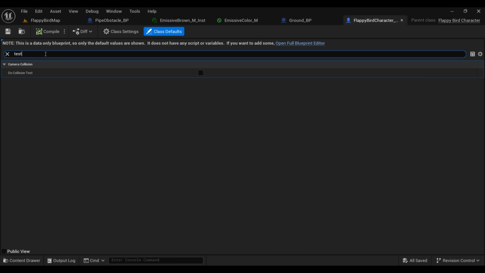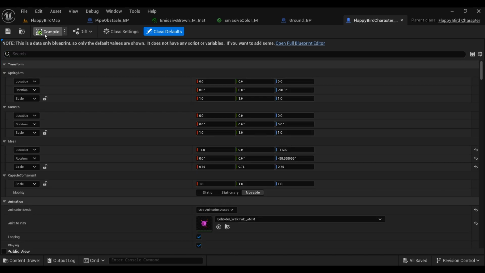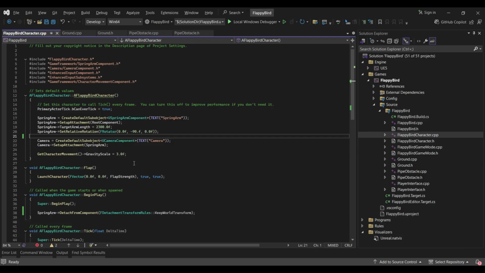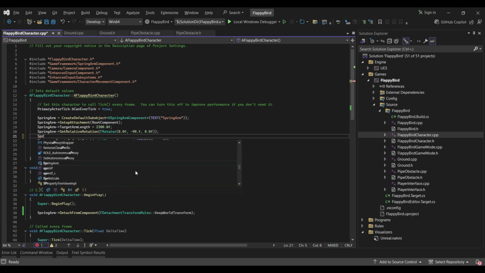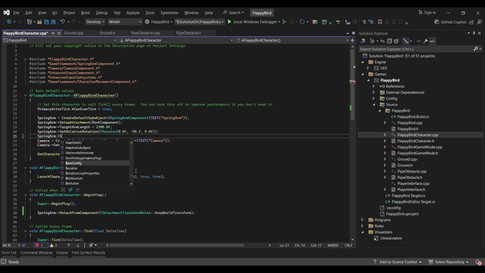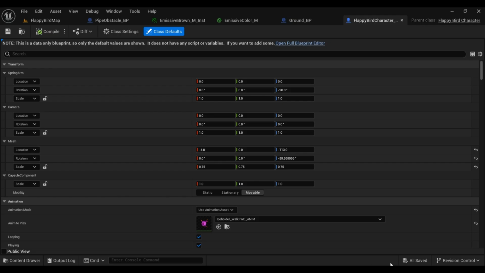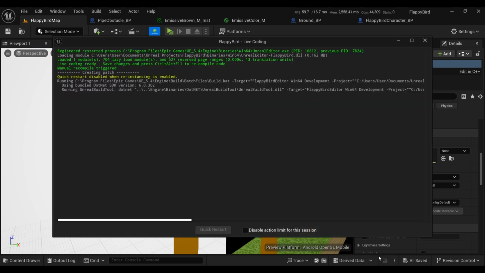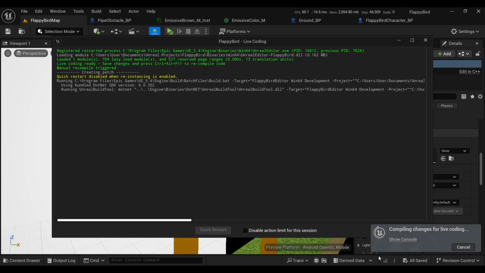Okay, so basically we need to disable it. That's the one. Do collision test. We need to disable it, but for the spring arm. So let's go to our C++. We go to spring arm. Do collision test equal false. Now the camera shouldn't do this weird thing it's doing.